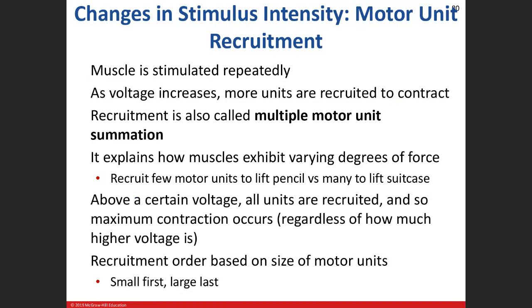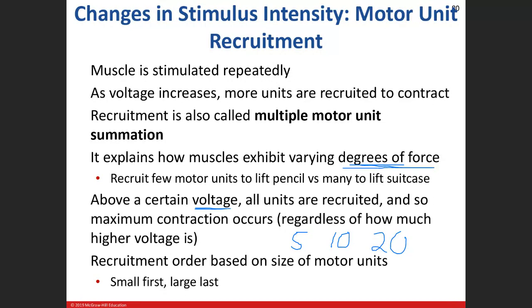So that leads us back, now that we know what a motor unit is, if we stimulate more motor units, we will definitely increase the degree of force that we're generating here. Okay, so at a very small voltage, we're going to recruit, let's say, 5 units. But if we start to double that, then we can recruit 10 motor units. And then if we double that, we can recruit 20. So the more that we're able to recruit, the larger the amount of tension that we're able to generate.